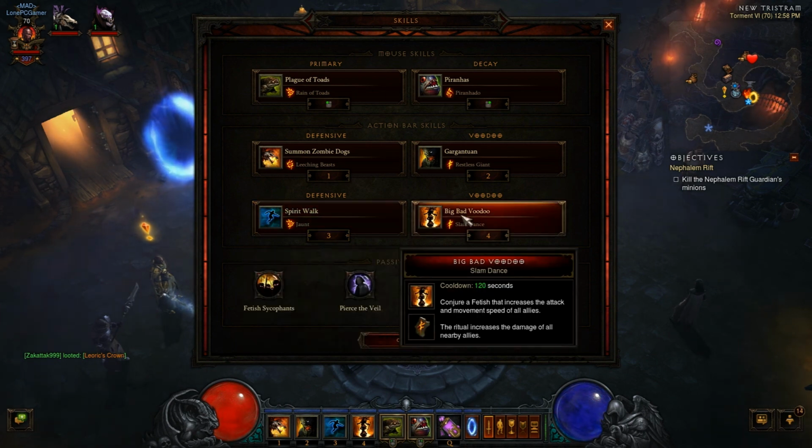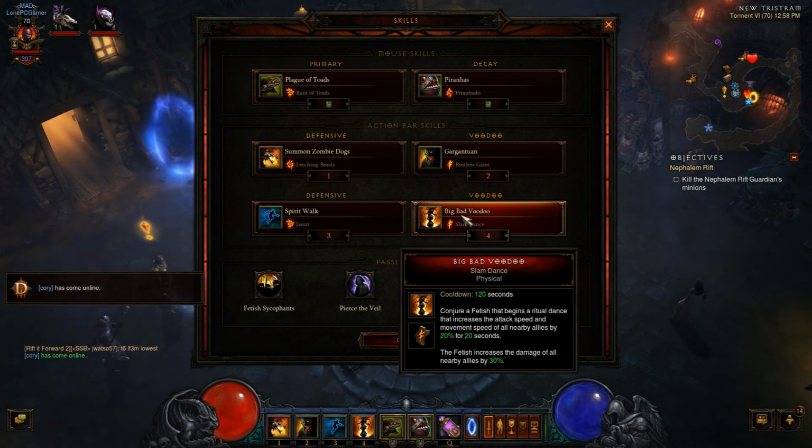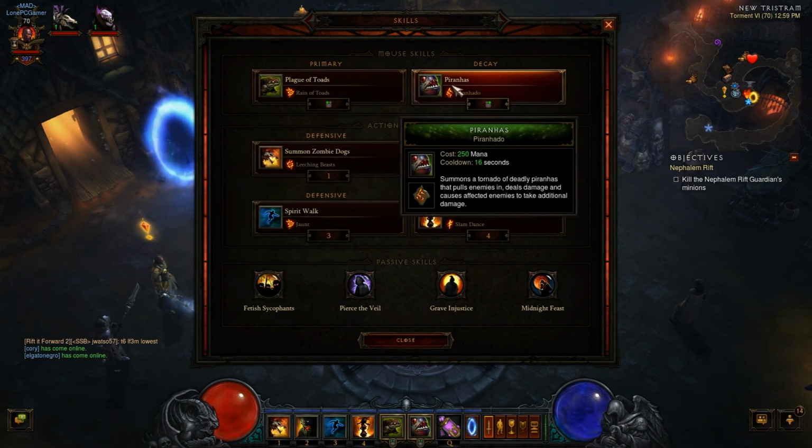Slot number 4, we got Big Bad Voodoo with Slam Dance. And this is awesome because you not only gain 20% movement and attack speed, but you also gain 30% damage for yourself and all your allies, including your pets, with the Slam Dance rune on there. That's very important. For my primary skill, I got Rain of Toads, Plague of Toads, because this procs those fetish sycophants the quickest out of any primary skill out there. And I'll show you that in a few minutes.